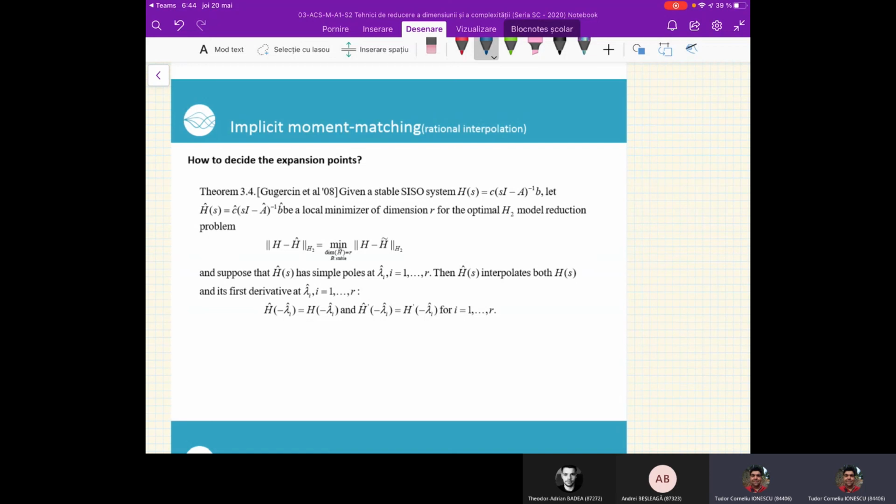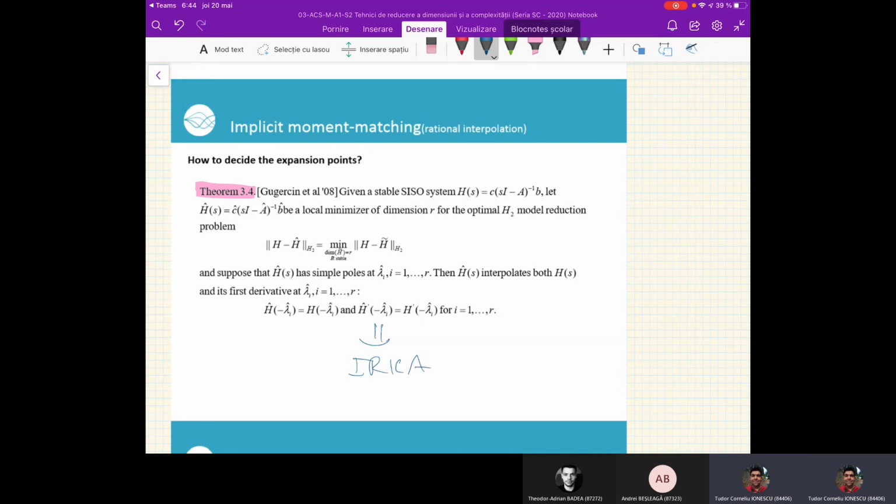On the other hand, if you want to minimize the H2 norm of the error, this theorem is crucial, essentially. This is a crucial result. Please keep this in mind, because from this result stems a famous algorithm, and one of you will give an exam from this paper: the IRKA algorithm, iterative rational Krylov algorithm, stems from such a result. So essentially, this is a necessary condition.